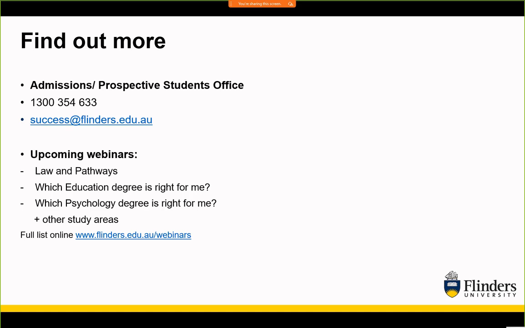Now, we do have a number of upcoming webinars as well. We've got a dedicated Law and Pathways webinar, as well as a couple that are designed to give you a bit more insight into what education or psychology degree is right for you, because there are quite a lot of programs available in those spaces. So for more information about the other webinars that we have available, please jump on the Flinders website and search for webinars, or use the link that's coming up on your screen now.